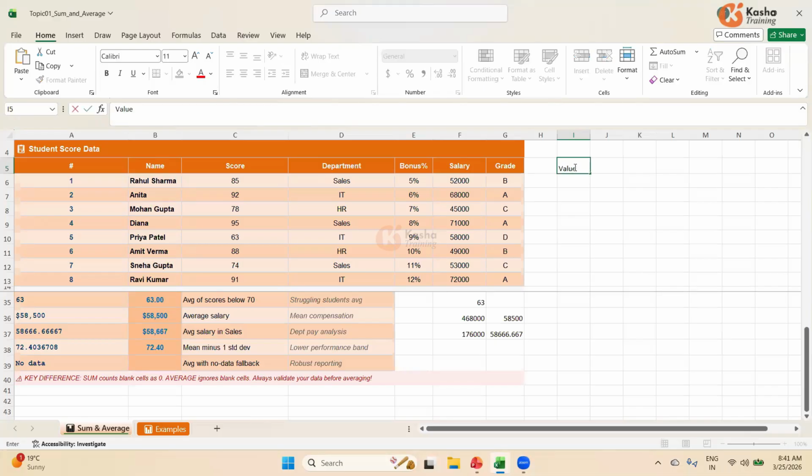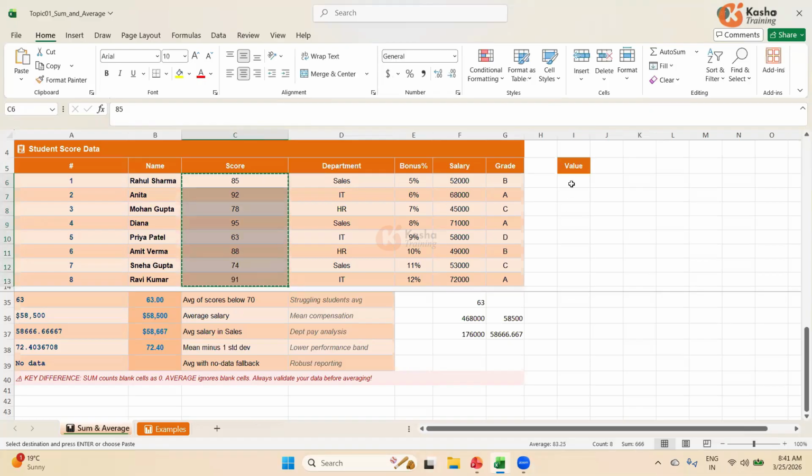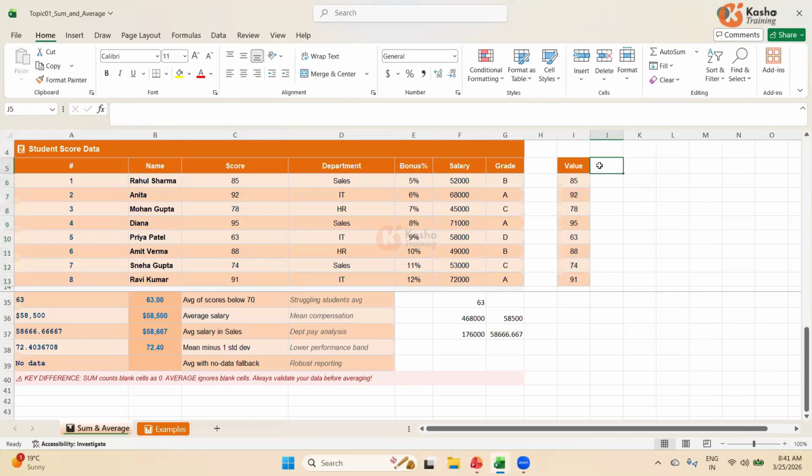Value, it is this one. So this value is nothing, it's just these values. So I'll just copy this and give this value here. And then I will write here your mean value. Mean means average. So here I'll just write as mean value. How much is the mean value coming?